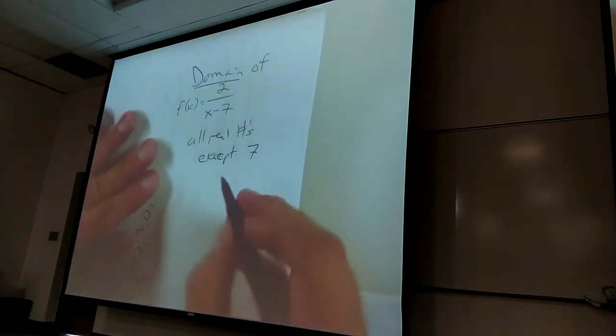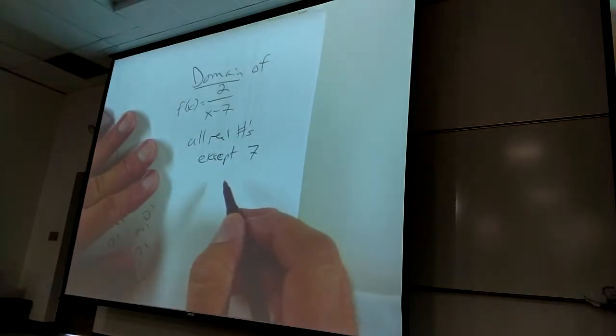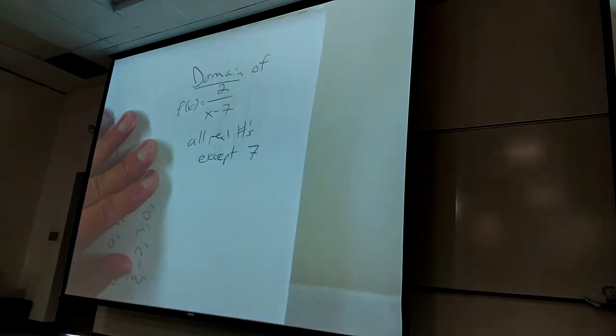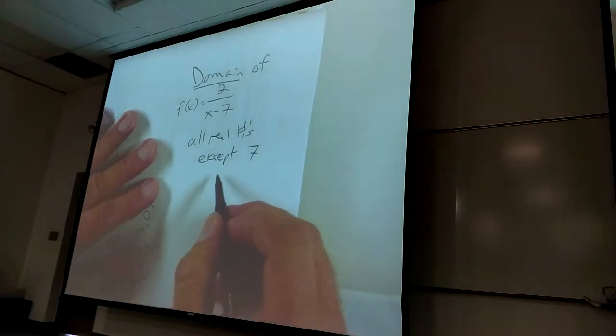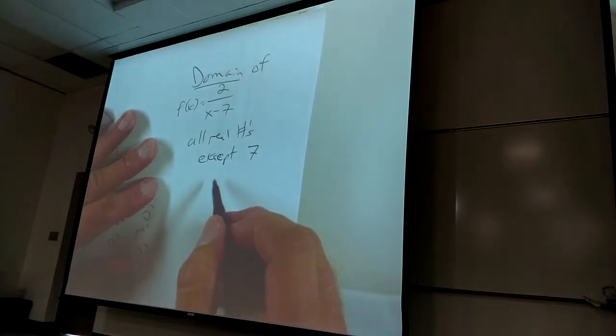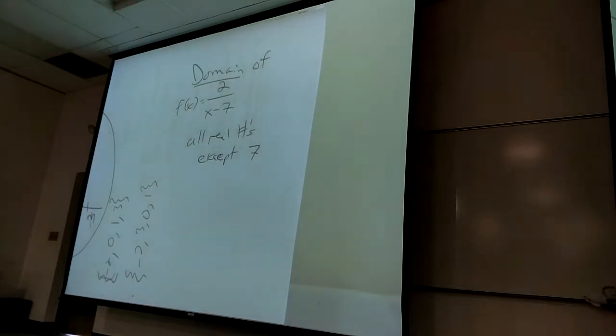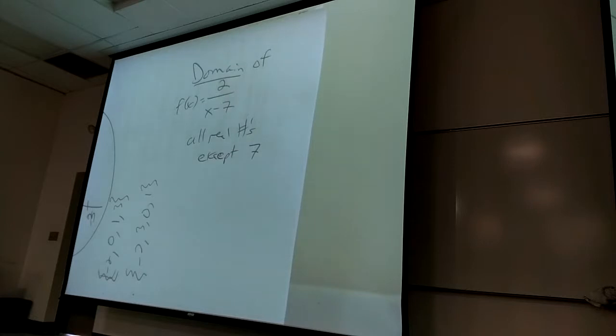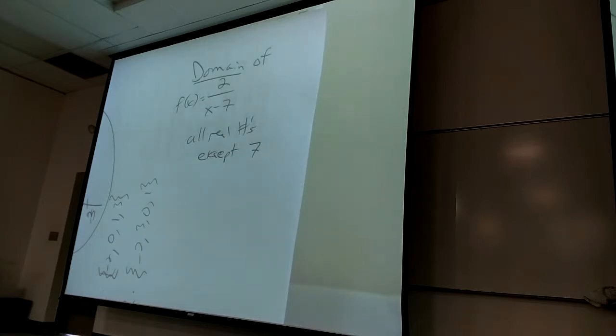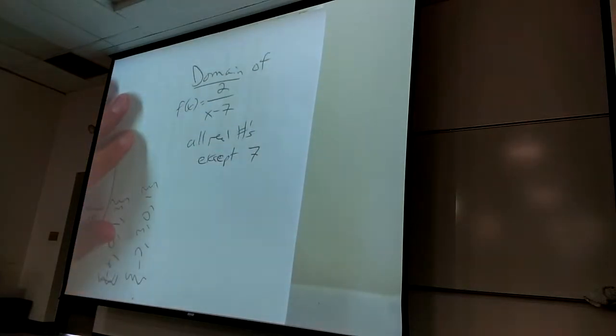Okay. Now, this is where I left it off for the people that have done the in-lab worksheet so far. But let me show you how to write this in interval notation. So if I want to use all real numbers except 7, I can use every number that's below 7, or every number that's above 7, right? I love it. And you guys look at me like, you are a genius, sir. That's amazing. Thank you for saying what you just said. But the reason I'm saying that is because that's what it looks like in interval notation.